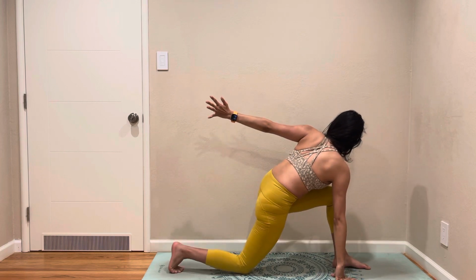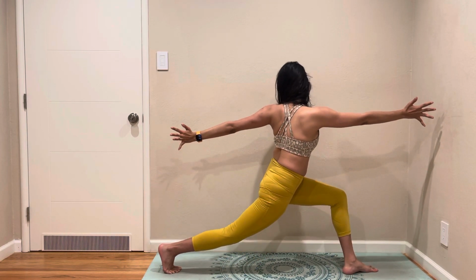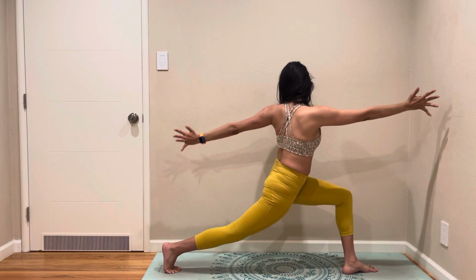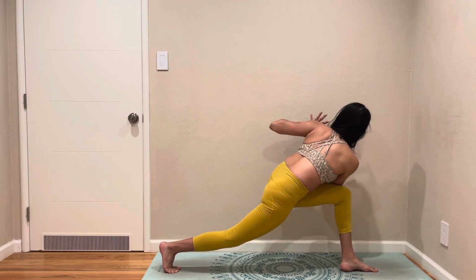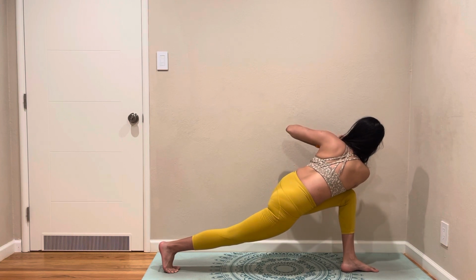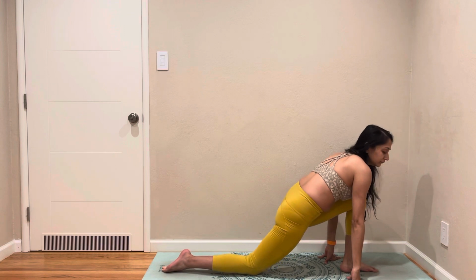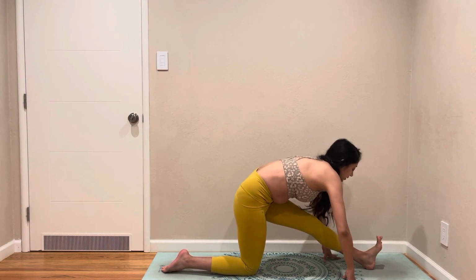If your knee bothers you like me, lift your knee and add little pulses. 1, 2, 3, 4, 5. Take it to a prayer twist. And then come back. Then we're gonna flow through half Hanumanasana.